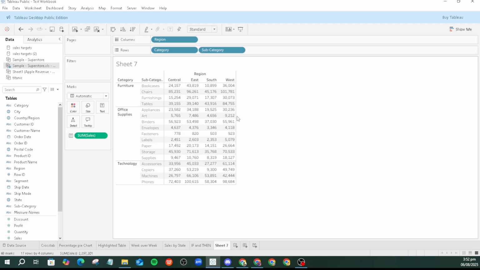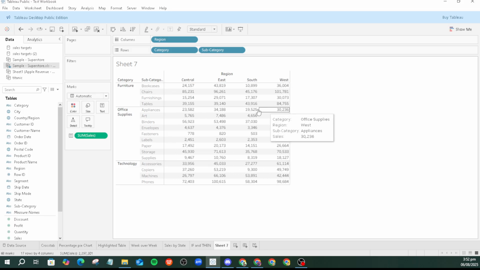With the structure in place, it's time to show the actual data. Drag the sales measure to the text area under the marks field. This will populate your table with the actual sales figures, effectively linking the visual framework you've created to the numerical data. Now let's move to the left side of your screen and click on the Analytics pane.